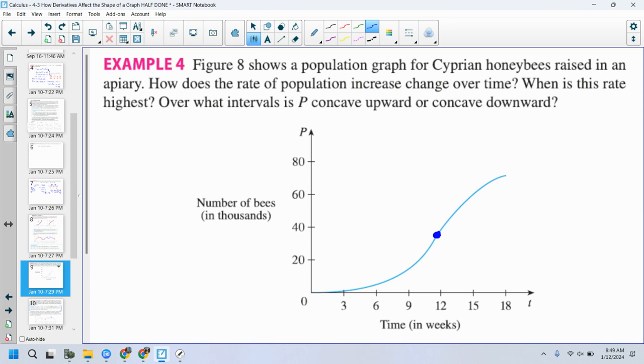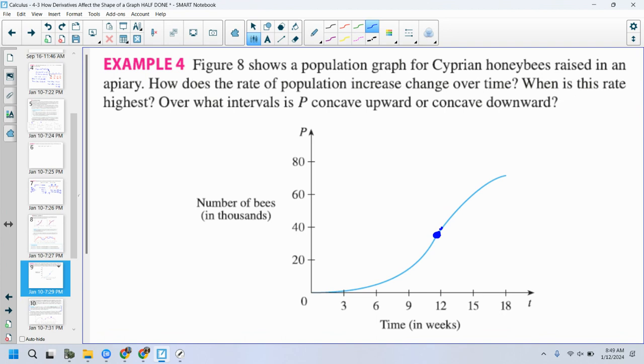Well, I am increasing, right? I am increasing throughout this whole graph, but I'm increasing at a certain rate, and at some point, this location, think about the slope. Think about the slope as I track it along. The slope here is pretty shallow, then steep here. Then I start to level off again, right?